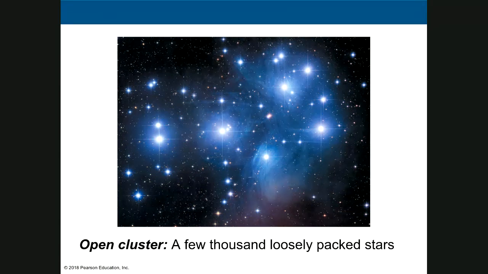All right. So we have two types of clusters. We have an open cluster, which is a few thousand loosely bound stars. I want you to look at the colors here. You'll notice a lot of our stars are sort of blue or white. These we find throughout the disk, and there will be a lot of young stars in these clusters. Remember, you can tell the age of a star cluster by the types of stars. If you have a lot of high mass stars, the cluster's not very old because high mass stars don't live very long.